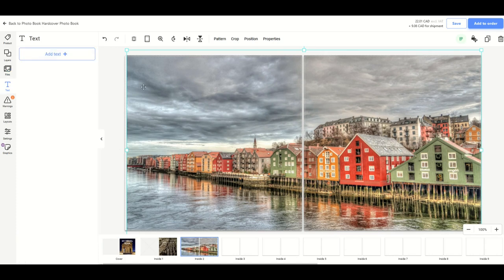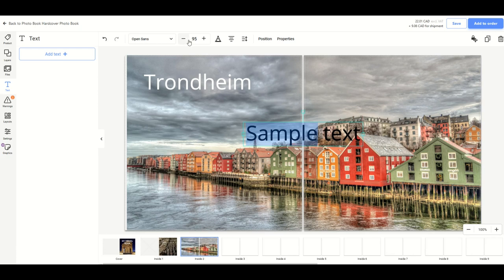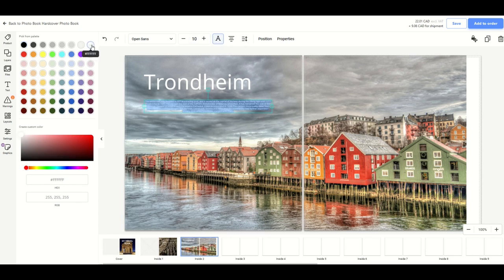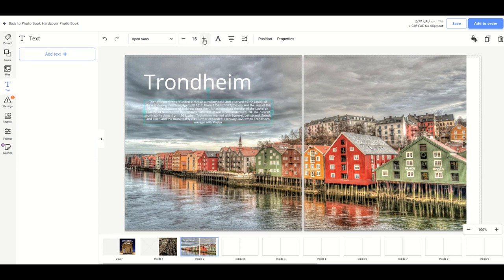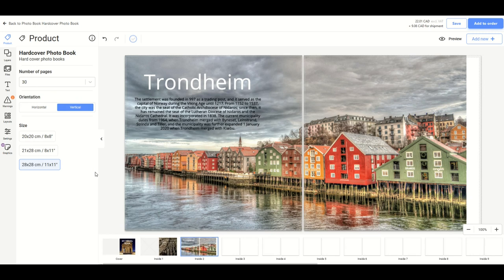So I'm going to do text, add text, I'm going to make it white, then I'm actually going to add some text underneath it here. Add text. I'm going to highlight it, make it quite small. I'm going to make it 10 to start, and then I'm going to paste the text in. Okay, so I've got it now. It's very, very tiny, but that's okay. I'm going to double click in there and click Control A. I'll make sure that the text is white, and then I'll make it just a bit bigger. And in real time, you can see now it's changing. So I think that looks really nice. Now, because of the white in the clouds, you may want to change this font, and you could make it black, for example. I think that looks really nice too.